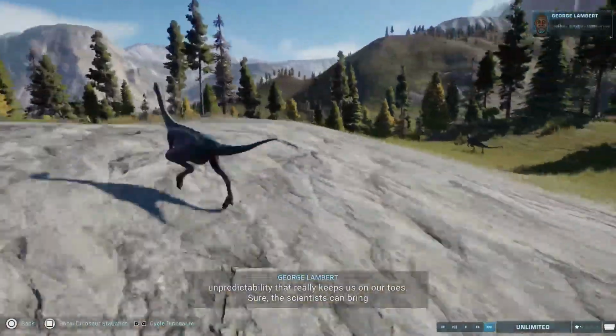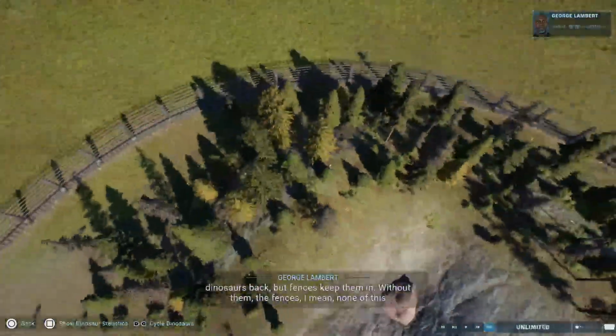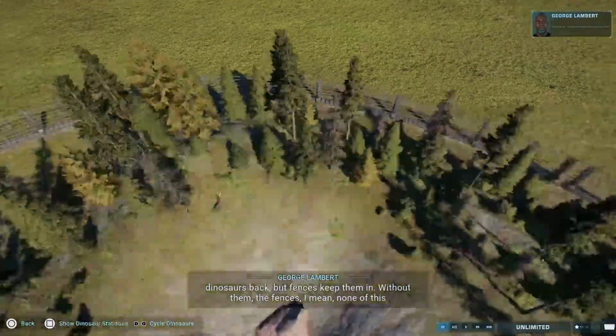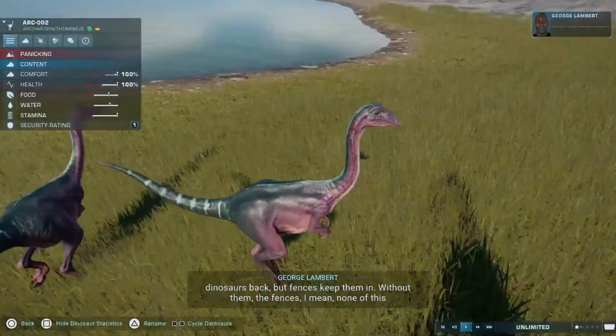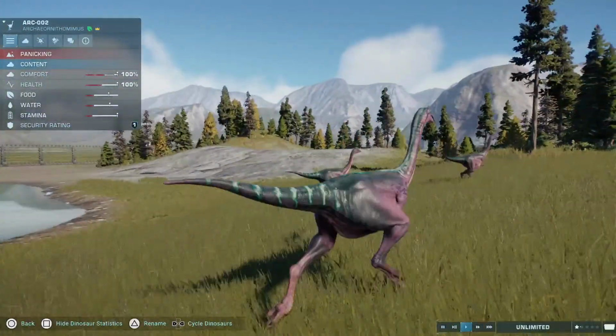Sure, the scientists can bring dinosaurs back, but how fences keep them in. I love how they frolic when they're panicked. Without the fences, I mean, none of this is possible. This guy's just vibing. Okay, never mind. He's panicking.